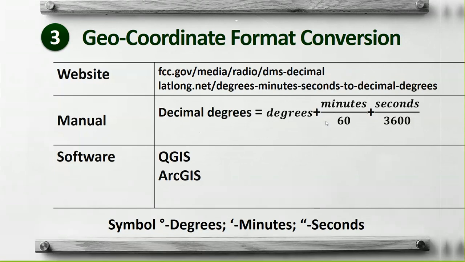So your first assignment is, how do you convert back from this value, making degrees, minutes, seconds the subject of the formula? How can you convert back from this to this? That will be your number one assignment.